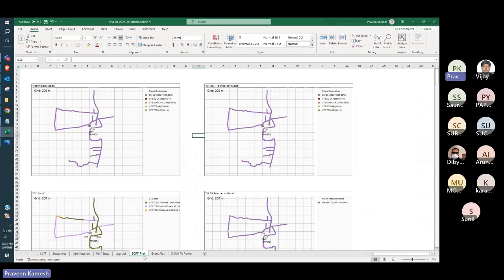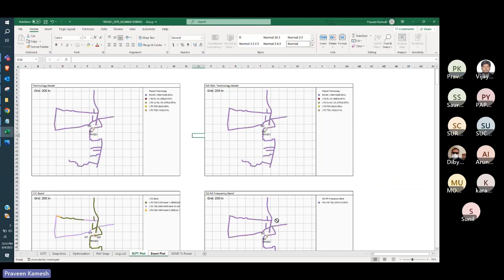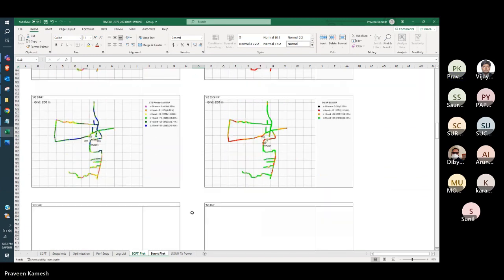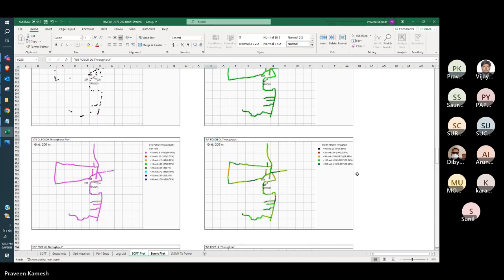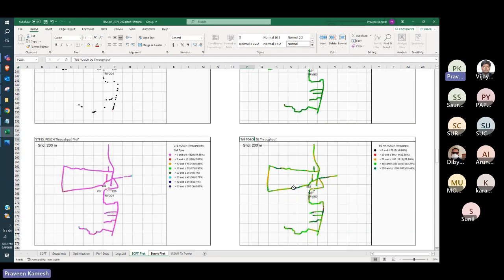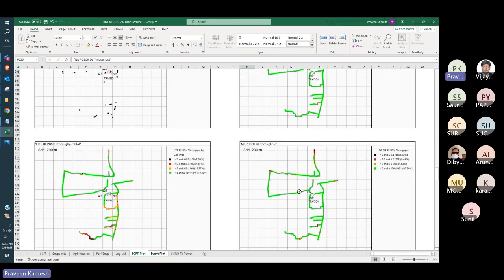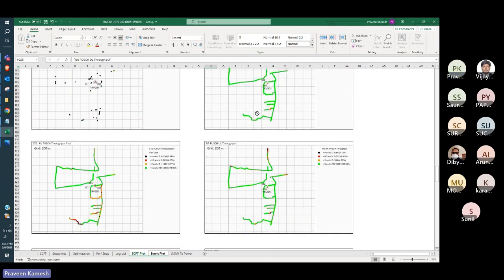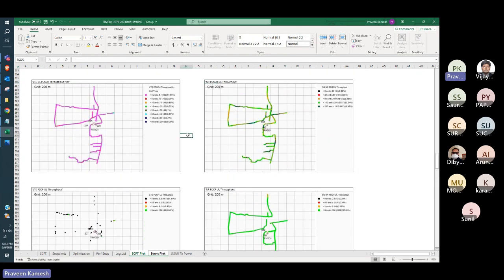So yeah, the SCFT plot and event plot, these two come from these two mobility tests. So with this, we mainly check the PDSCH DL throughput and the PUSCH UL throughput. These are the major critical ones which we have to keep checking time and again. If these are not good, then we might have to end up doing a redrive.